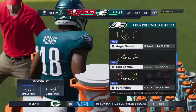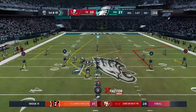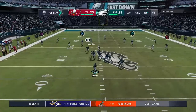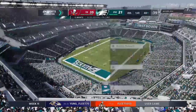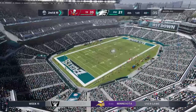And he'll take this to the other side of midfield before going out of bounds. It's a gain of 16 and an Eagle first down. 48-yard line. Again, it's Wentz. Forced out to his left. And seeing no options, he just tosses this one away incomplete. Now that'll bring up 2nd down.